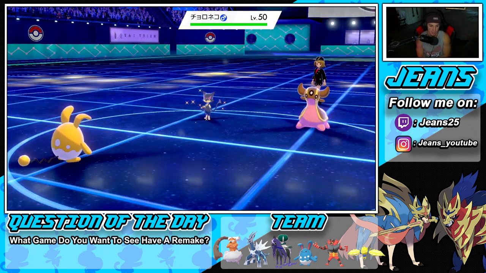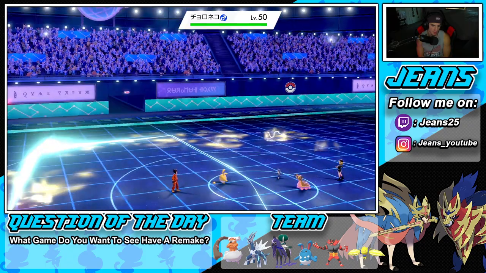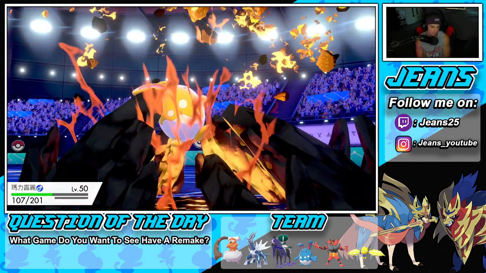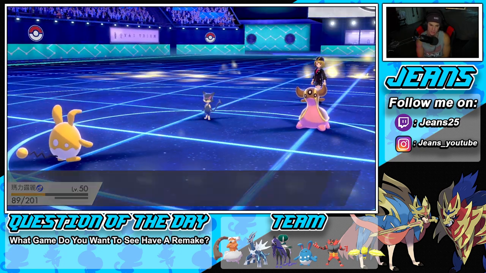Oh, it's going to be a slide part thing. Okay, I'm cool with that. That's fine by me. This thing's going to end up Earth Powering. That's totally fine. Azumarill is just soaking up. Oh, was that a crit? That did a lot more than it normally does. Why did it do so much?